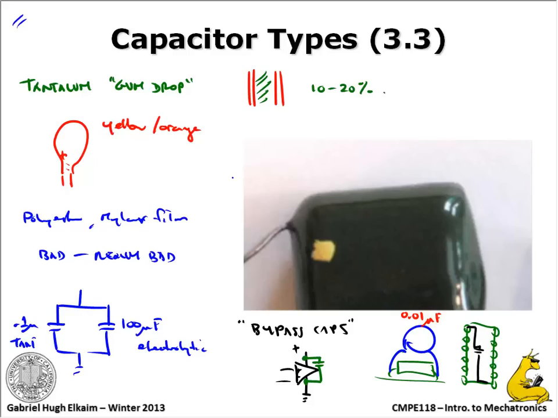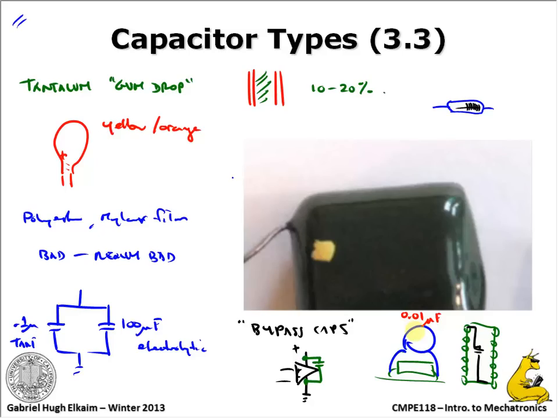And you'll often find they make these little polymer ones, and they look almost like a little ampule diode, and you can actually see the little windings inside, the plates wrapped around each other. So be a little wary that they come in all kinds of different flavors and sizes. Most of the ones we have for you tend to be the ceramic disc ones and the Mylar and a few others.